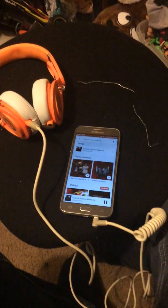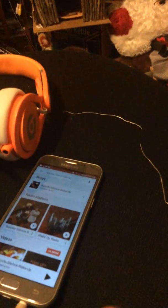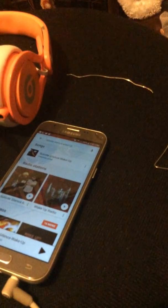So it works. Both ears work and everything, so you're good. I'm gonna just say be careful with jabbing the paper clip inside. Make sure you don't like jab the sides hard.